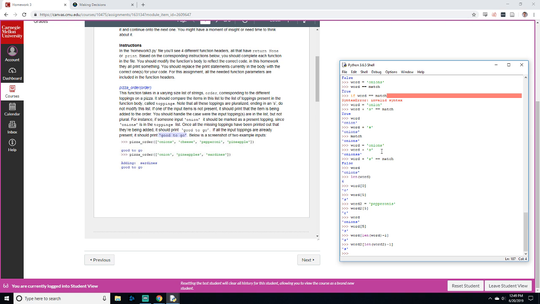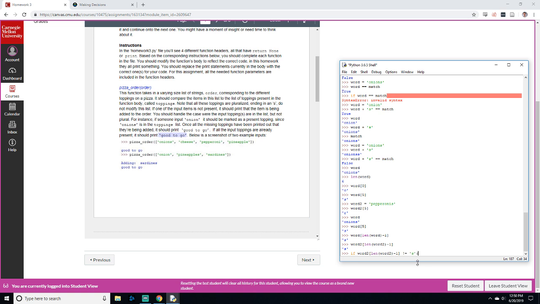So in this pizza function, pizza order, if I did want to add an S to the word and then check it against the toppings list, doing some kind of for loop iterating over the items, instead of just blindly adding an S to everything, maybe I would want to have a little check right here. And say, hey, if it's not equal to S, right?